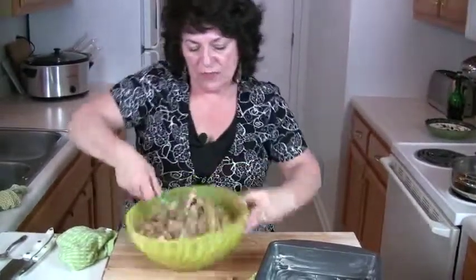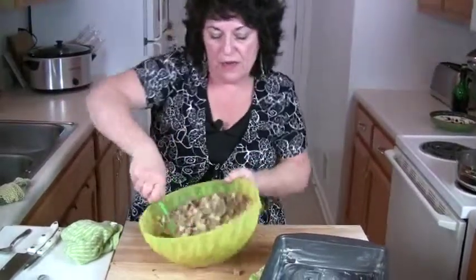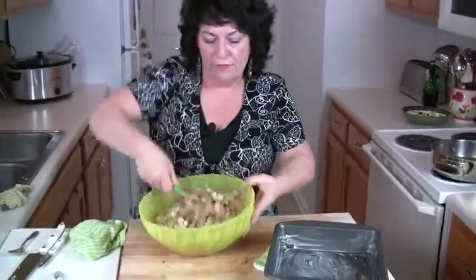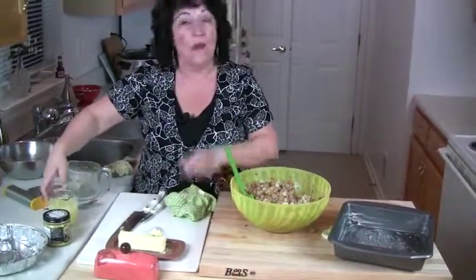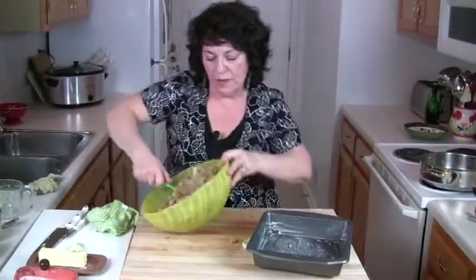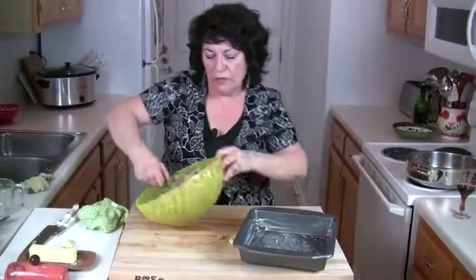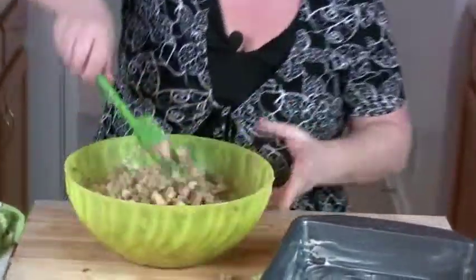Now you're getting this nice and wet. See how that looks? And remember, we're going to bake it in an oven at 350 degrees, uncovered, for about 35-40 minutes. So it's nice and wet. I like mine a little bit more on the wet side. So what I did, and it will dry out, I made another cup just in case. And I think we're going to put about just that half a cup more. So we've got about, there we go. Now it's coming together a little bit more. Because you want enough liquid in there because it is going to dry up and make your nice stuffing.